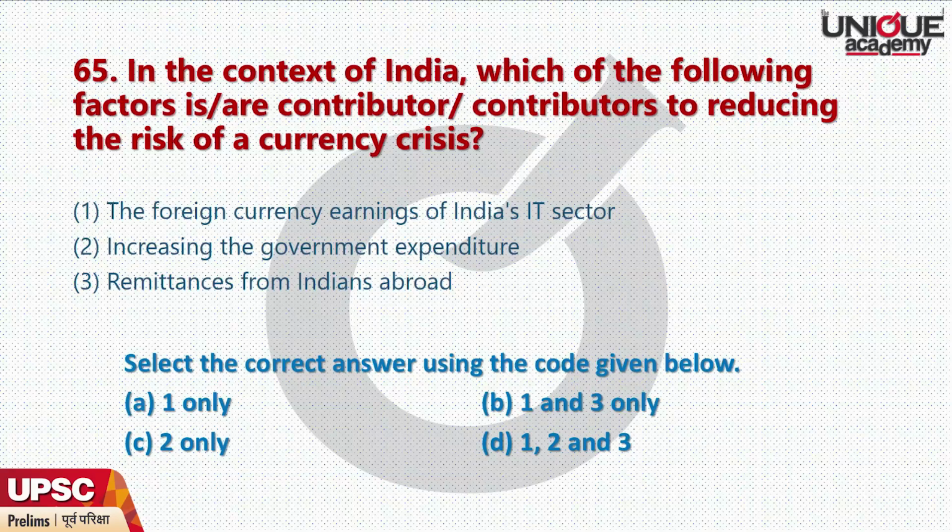So let us come to the increase in government expenditure, which is going to lead to a direct rise in fiscal deficit. If the fiscal deficit keeps widening, then it could contribute to currency crisis. What we get from it is, it does not reduce the risk. It is going to increase the risk of a currency crisis, but it is in no way going to reduce the risk. So this is how you satisfy the demand of the question.